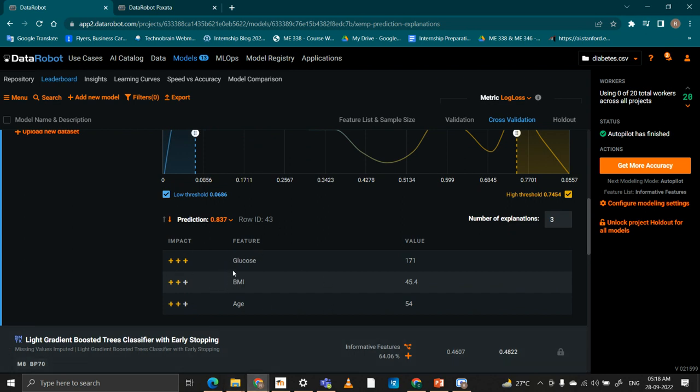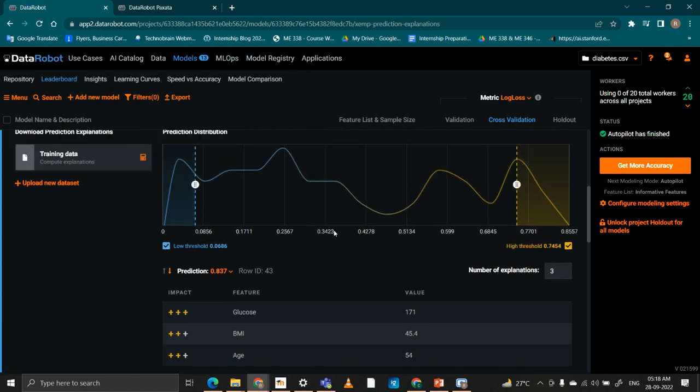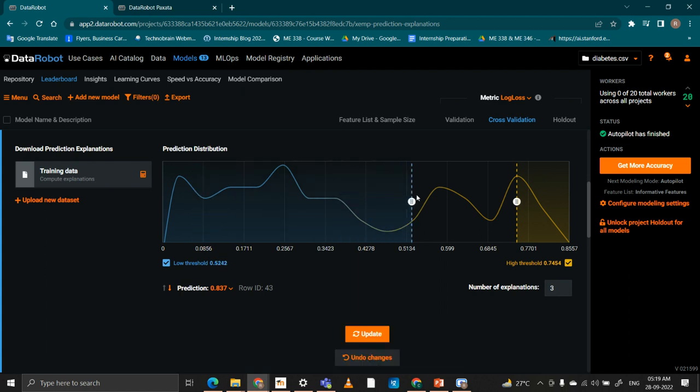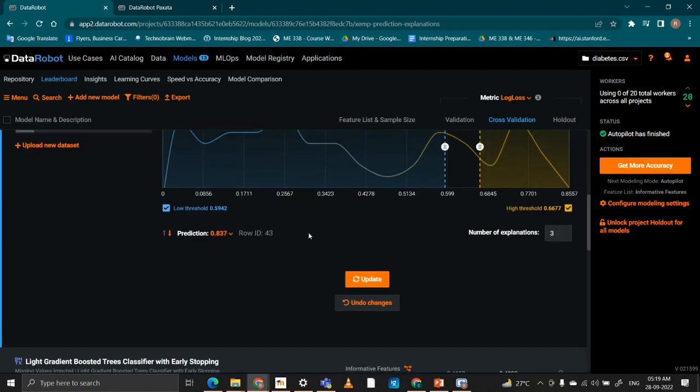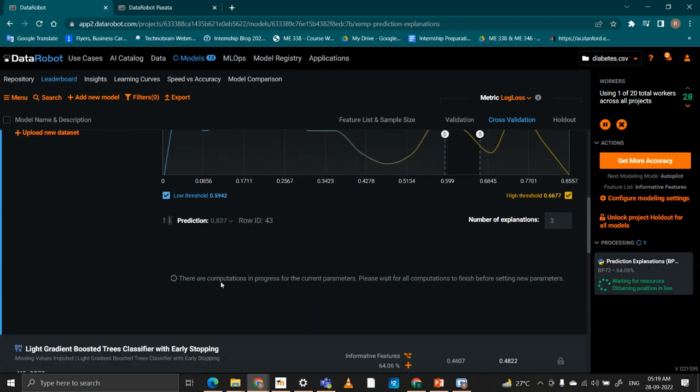As I said, they are taking only the top three impacting features and neglecting the others. There is a prediction rate of 0.83, so 83%. This is the graph of prediction, and the lowest prediction chance and the highest prediction chance are provided here. If you want to narrow it down, we can do that and see the other details accordingly.